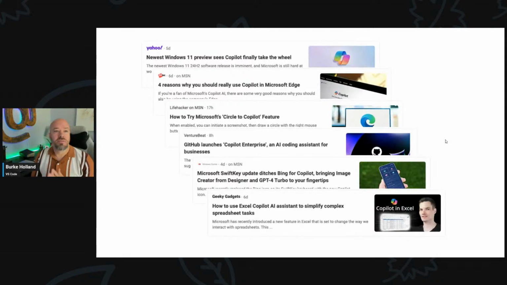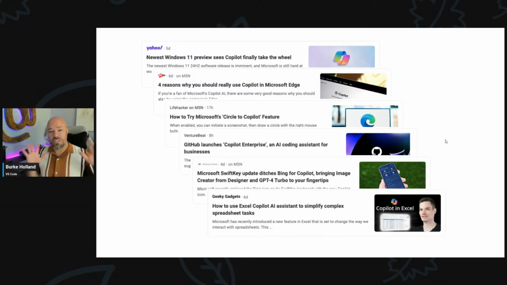This is a snapshot of some articles that I grabbed some time back: Windows Copilot, Copilot in Edge, Microsoft Circle to Copilot, GitHub Copilot in Enterprise, Microsoft SwiftKey, which is a keyboard, has Copilot, and Excel has Copilot. Copilot is everywhere, right?